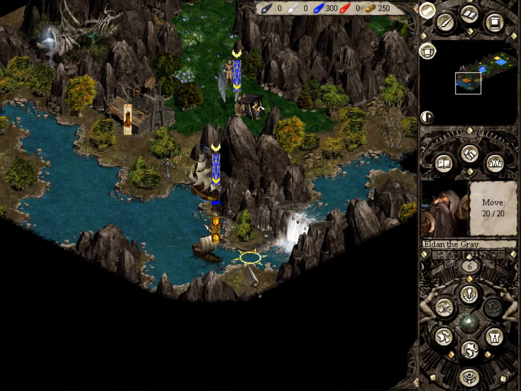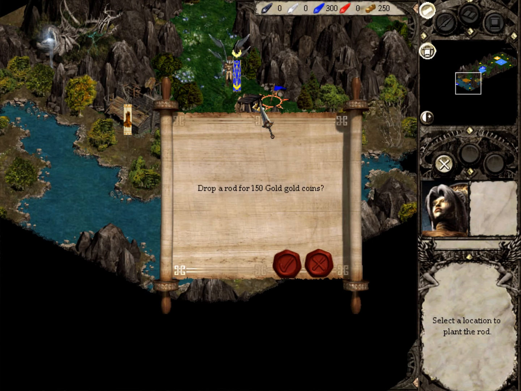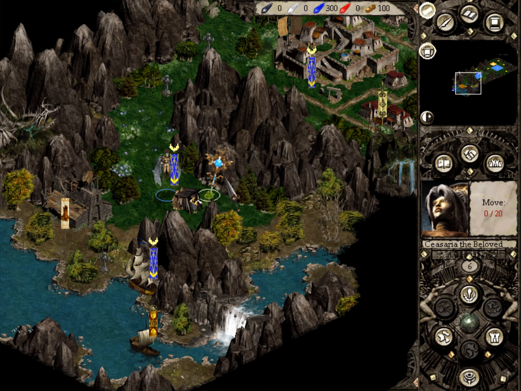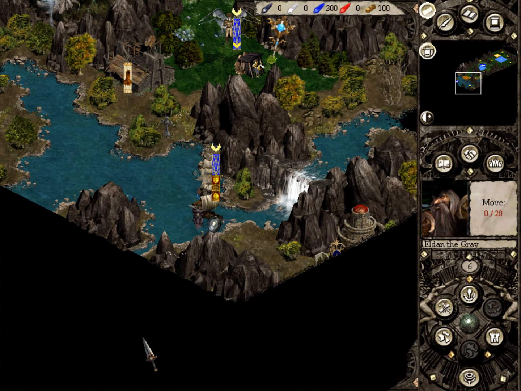Alrighty, let's take her and plant a rod right here. And if an enemy comes, they'd have to unplant that with their staff planter before they could claim that. So that kind of locks it up for a couple rounds.